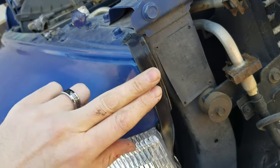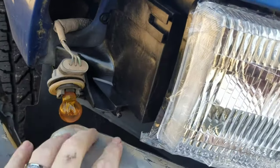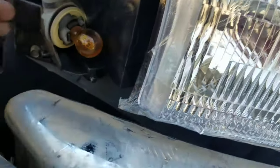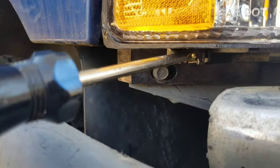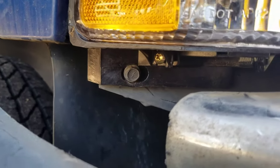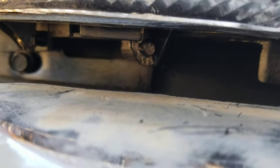Now we have these pins reinstalled with the new weather stripping. Over here you use this groove, that little pin, that pin, and this hole right here to line up and situate your marker light housing. Right there you can see the screw that holds the marker light assembly in place once everything's lined up. To get all these pins lined up requires a little bit of wiggling and finesse to make it happen.